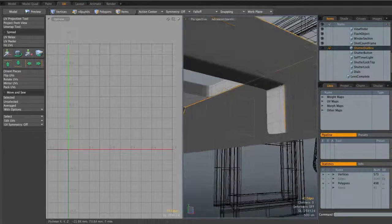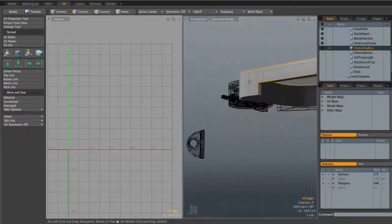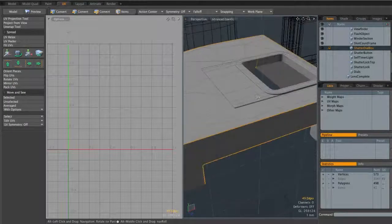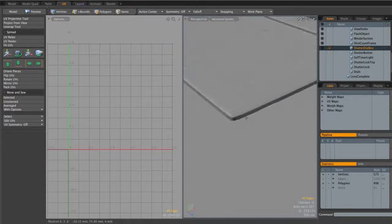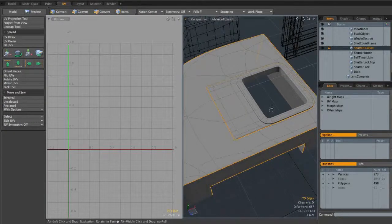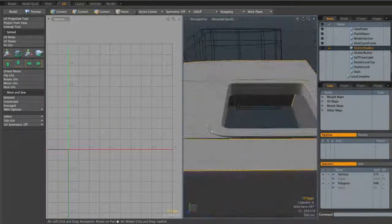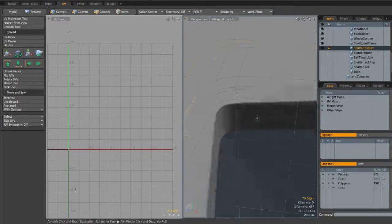We now know that we have to go in and double click an edge loop running around that section. And then on the top we have this detail that is built into the model. So we want to separate out this entire section. So it's just a case of going in and double clicking an edge loop running around that entire part of the model. Now with that done, you can see that we've got some extra details inside here. We've got a couple of extrusions and obviously this frame running around the middle here.